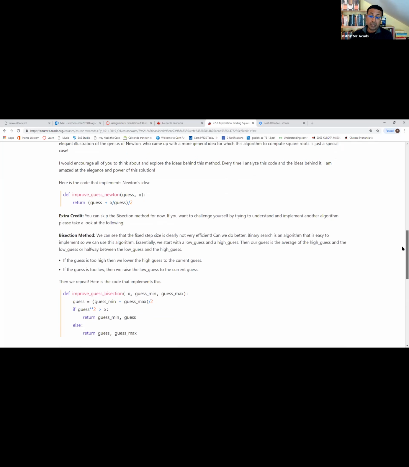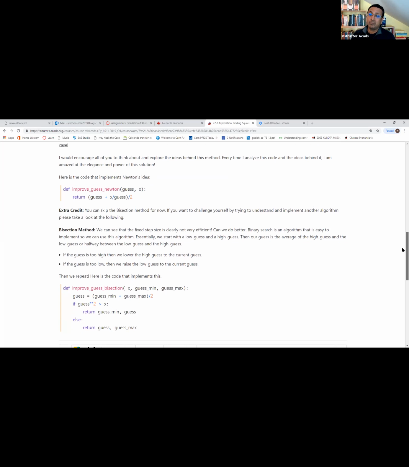Okay, but the idea is that we can go from a simple iterative search to something that's much more powerful by changing one function. The stopping condition, the while loop, everything remains the same. Just how do I take the next step is different. That's it. Right? And now I want to take you to this other one. So there's a method called the Newton-Raphson method, which goes back to Newton. And this allows us not only to find square roots, but also cube roots, all kinds of things, even solutions to algebraic equations. But anyway, if you use Newton's method and apply it to this case, it simply says, if I'm at a certain guess, I will take the number 4, for example, x, which is the number I'm trying to find the square root for, and I'll take an average of guess and x over guess.